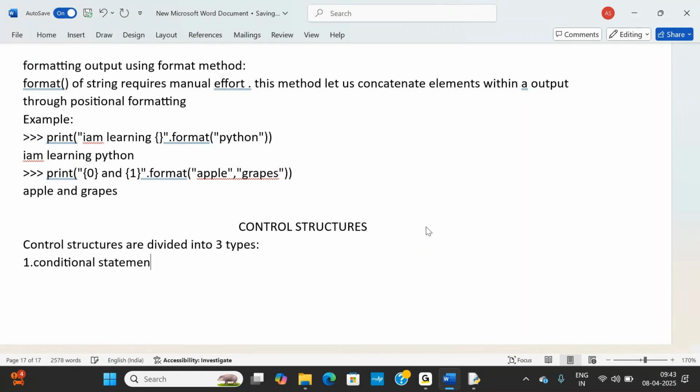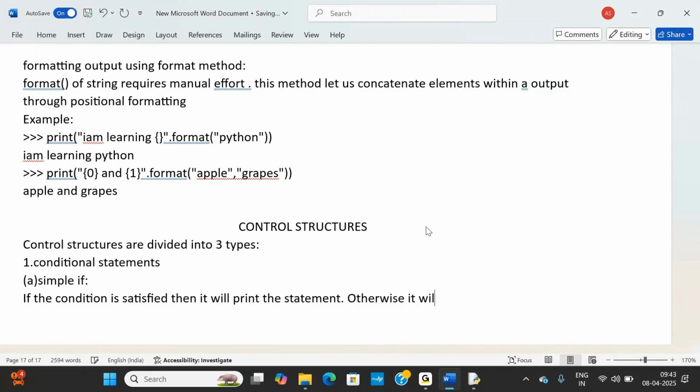In that, the first one is simple if: if the condition is satisfied, then it will print the statement. Otherwise, it will not print anything onto the screen.